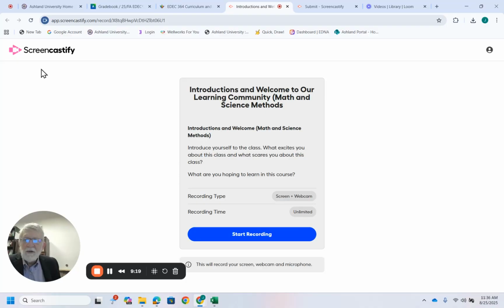And then once you log in, it may also ask you if you would allow the program to access your webcam and also your microphone. And then you would just click up here in the left-hand corner to accept that you would allow it to access your microphone and things. So that's Screencastify.